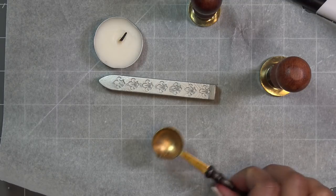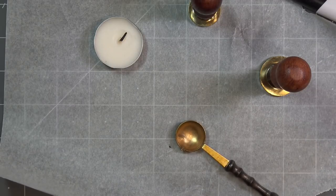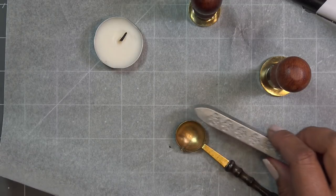I am going to use this little tiny spoon. I'm trying to see if I have one that burns, but I don't think I do. Yeah, that's a bummer. Okay, so what I'm going to do is you can make these ahead of time and just have them. You know what? I don't want to use this gold color, actually. Silver. What do I have? Well, yeah, no, I do.